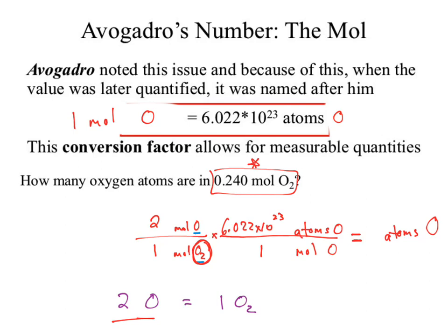Have I solved the question yet? No. How do I know that? Moles of oxygen cancel. Now I have 2 moles of oxygen. I have moles of oxygen molecules here that I don't want in my answer. So what has to happen? I've got to get rid of it. So moles of O2 would need to show up in the numerator so that unit cancels. Am I given moles of O2? Sweet hallelujah. What can I do? Put it in the numerator. What goes in the denominator? 1. Now what happens? Punch it into the calculator. My units cancel out. Ta-da! There's my answer.